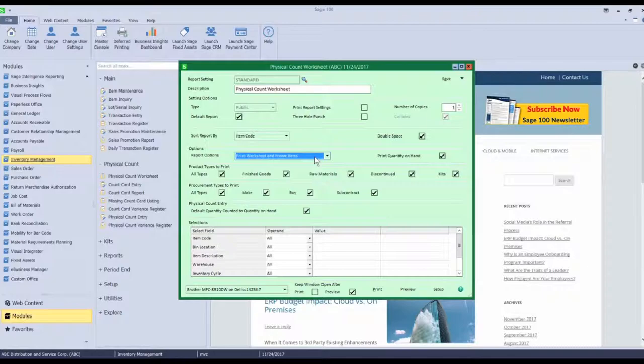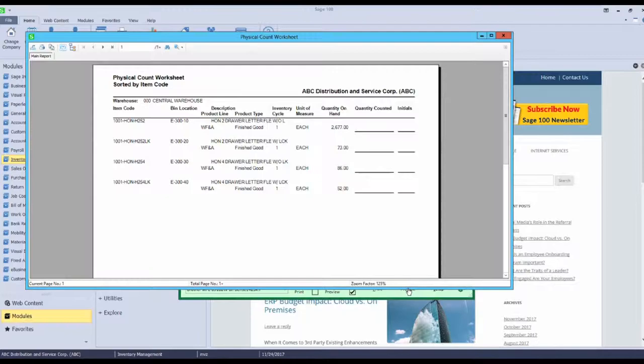One more thing I'm going to do is select my cycle code of 1 because I only want to see the items that are assigned to this cycle, and if you recall, there were four of them. So let's preview the worksheet and see what happens. I'm going to see my four items. I could see this for warehouse 000. If I go to my next worksheet, I'm going to see it by warehouse 001.